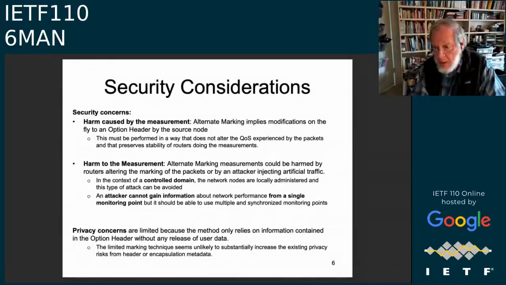So this is another aspect in favor of this methodology. Regarding privacy, the concerns are very limited, because the limited marking technique is unlikely to increase the existing privacy risks. And in addition, it is applied to the option header without any release of user data. Next slide, please.